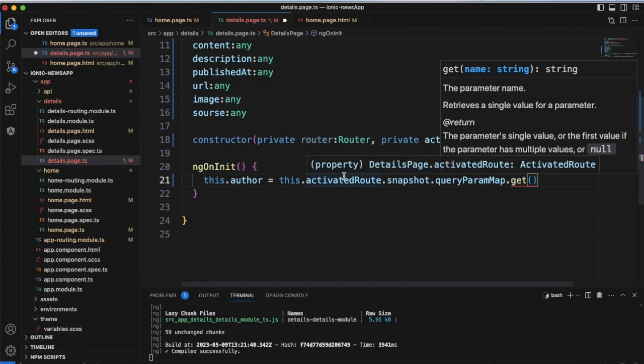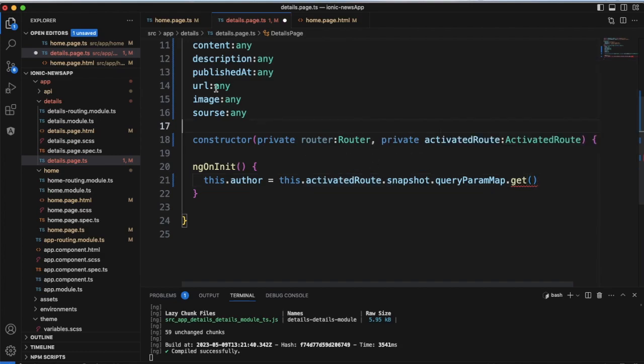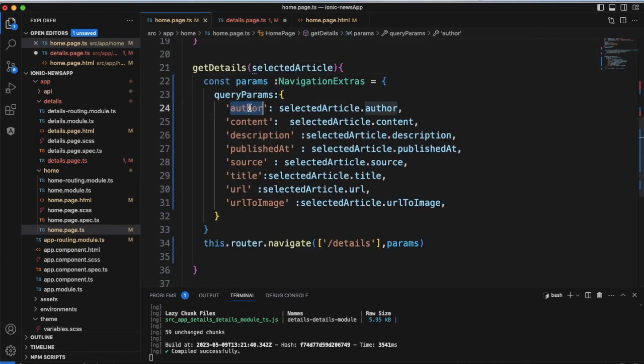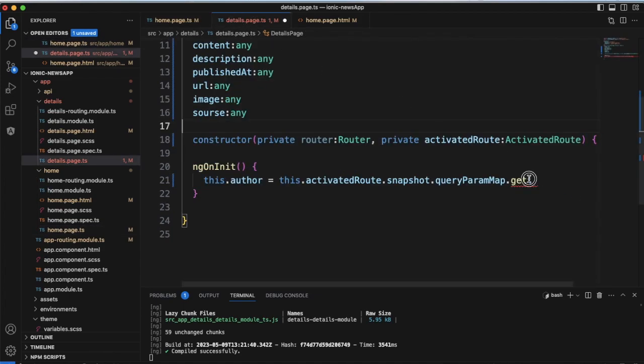So here the parameter name, it retrieves a single value for a parameter, which is this one. So it has to be exactly like what you called it on the other side. If you want author, you are going to say get author here inside as a string. So you're gonna do that for all the content that you have.